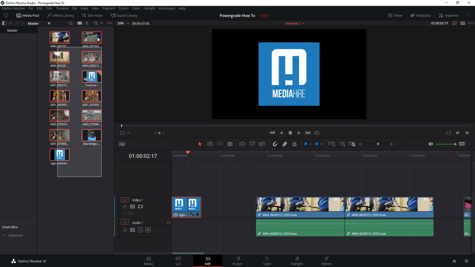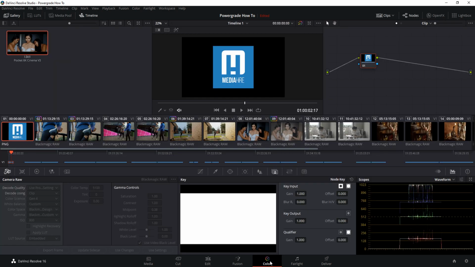So I've already got the clips here in Resolve that we're going to be looking at today. A lot of these I have showed online previously, but we'll go through and look at how to deal with these. So we'll go over to the color tab here, and then all of our clips are already in the timeline here. So I've got a double up of all the clips so that I can show you how to apply the Powergrades and then also how to apply the LUTs.